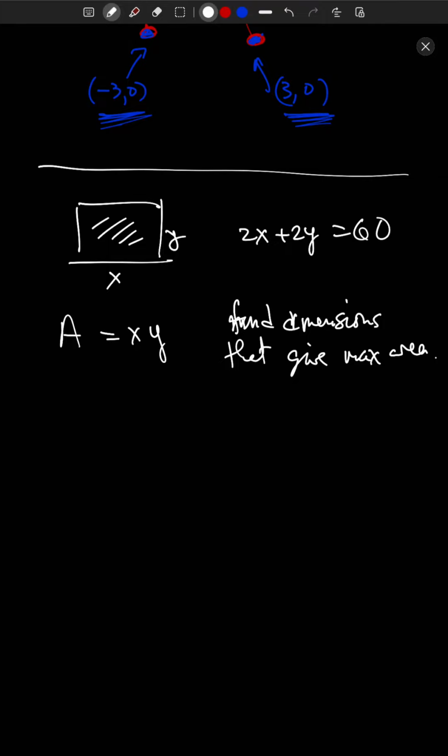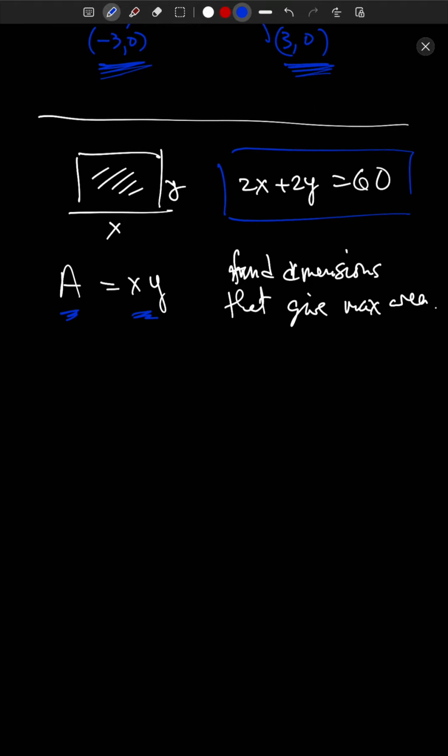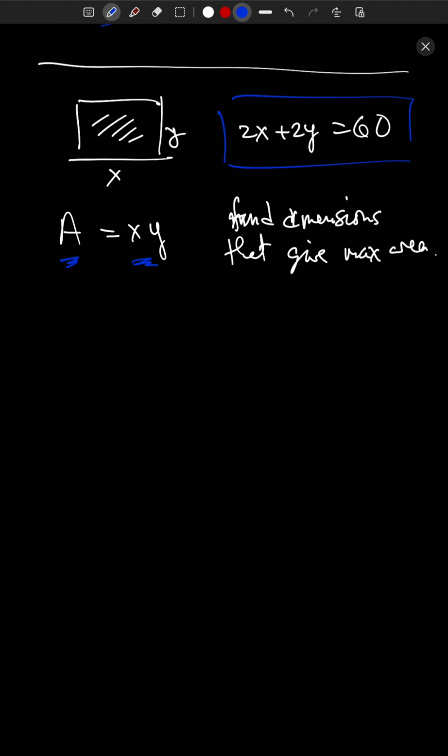So completely out of one variable calculus, right? And in one variable calculus, the way you would have solved this is you would use the 2x plus 2y equals 60 to write, for example, y in terms of x. That would remove all the y's from the problem. You would have then A of x equals something in terms of x. And then take the derivative of A, search where it's 0. And you're pretty much all set, right? Consider the endpoints, of course. But now we're going to do it natively using Lagrange multipliers.